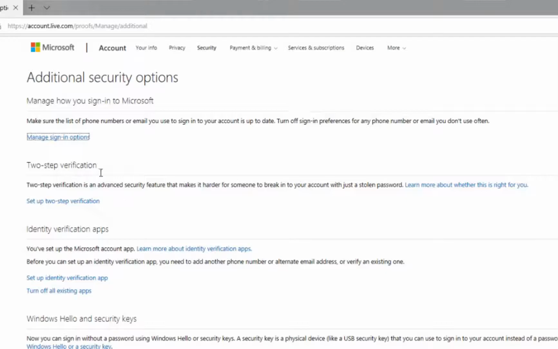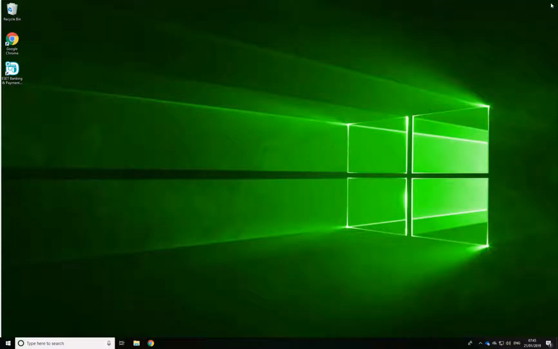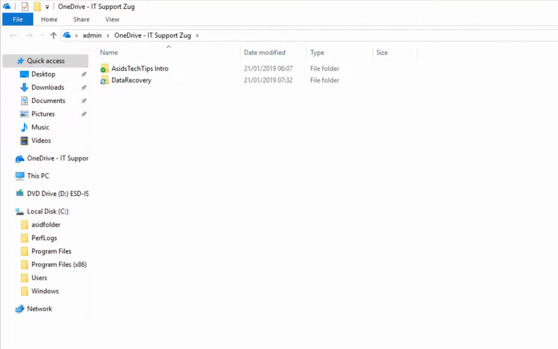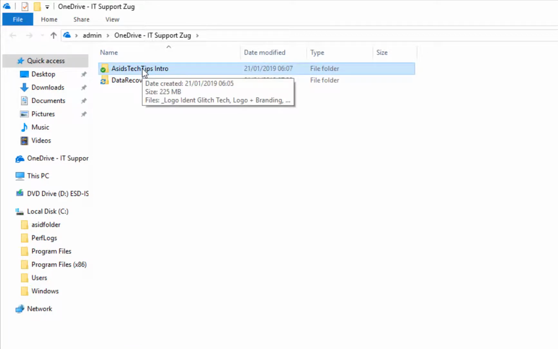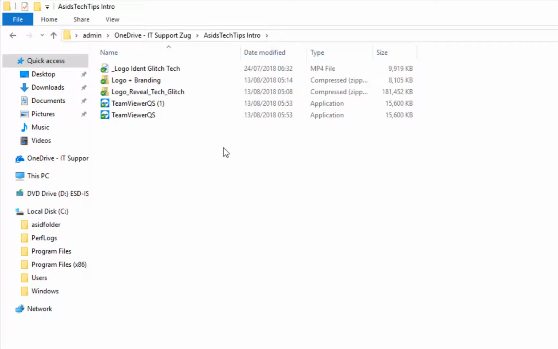So, to give you a bit of a preview, here we have the OneDrive local. I click on it, I open it up, and you can see the local data. Here we have one folder that has already been synced locally, and anything that I put in here will automatically sync up to the cloud, meaning when I damage this machine, I just need to get another computer, sign in, and all my data will still be there.